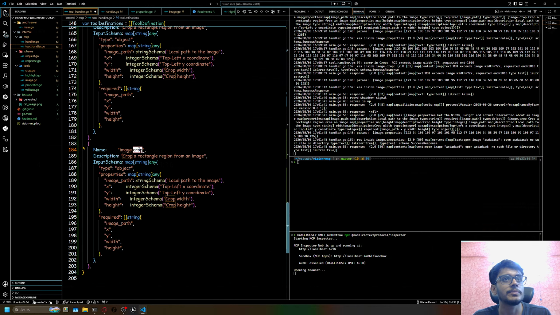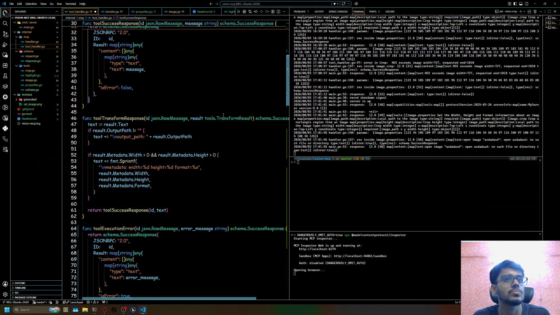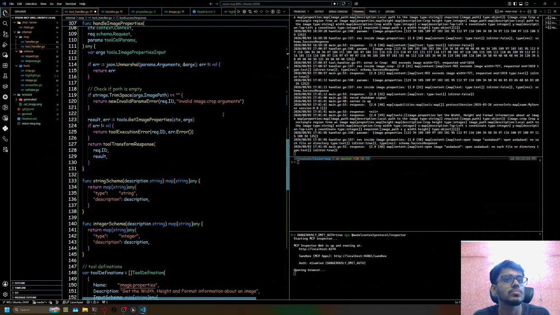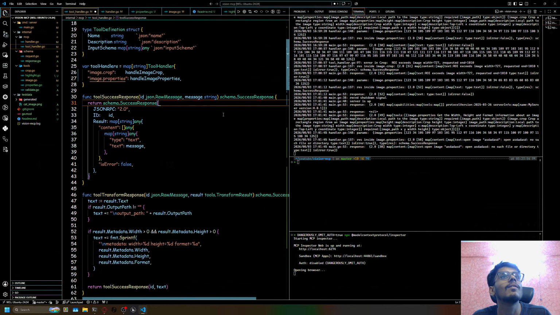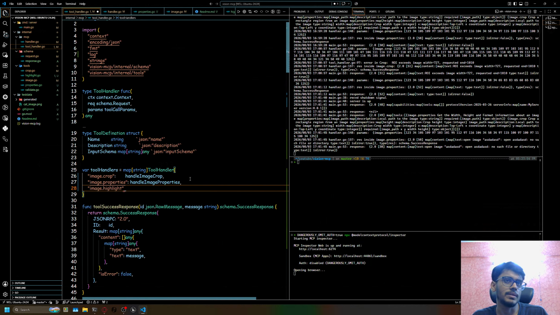Okay, so I'll say highlight. Okay, and I will map this function to, where is my mapper? To here. Yeah.